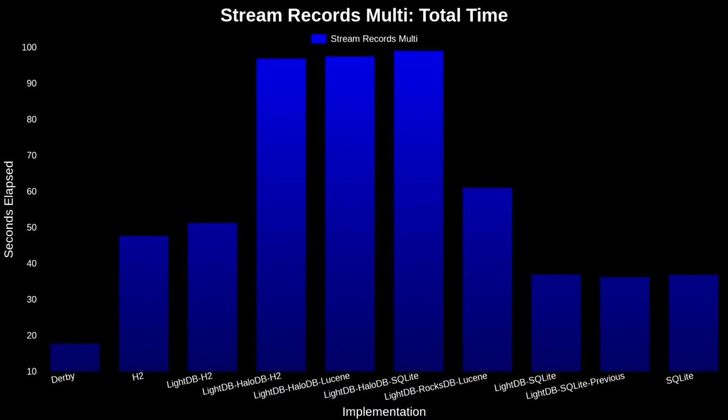Because this is just streaming through. This is basically doing multiple concurrent streams of the entire database, and Derby does phenomenally well. I mean, surprisingly well for how old Derby is. Yeah. Oracle's old too, by the way. I did not expect Derby to beat H2 that much. I am surprised.